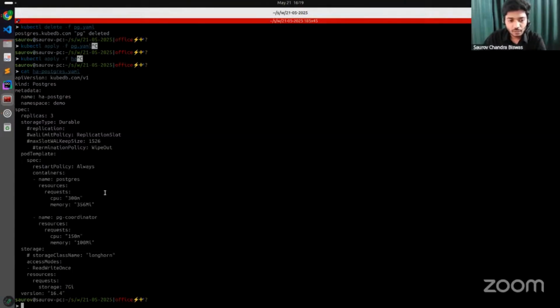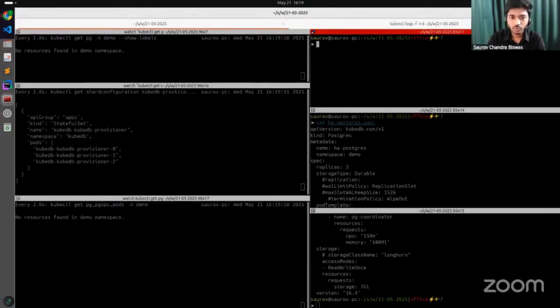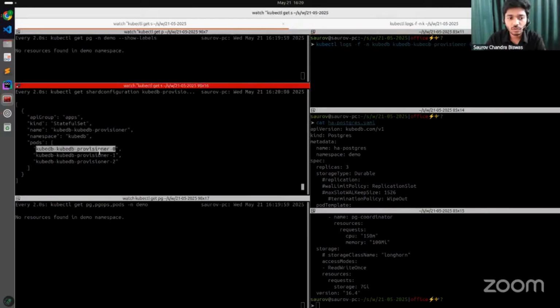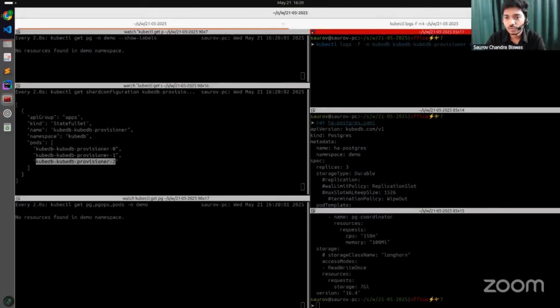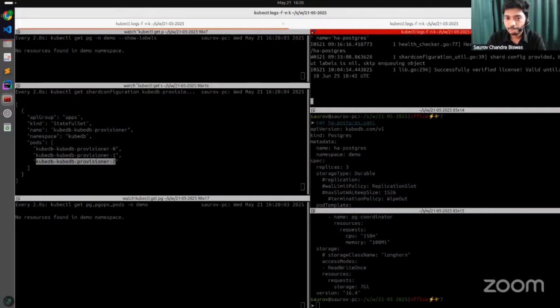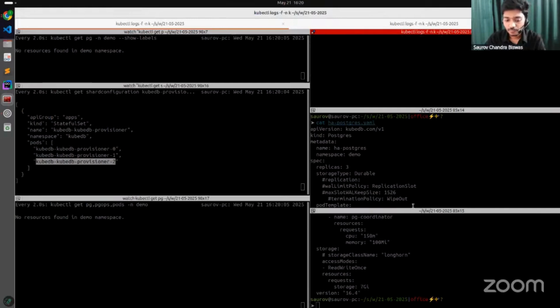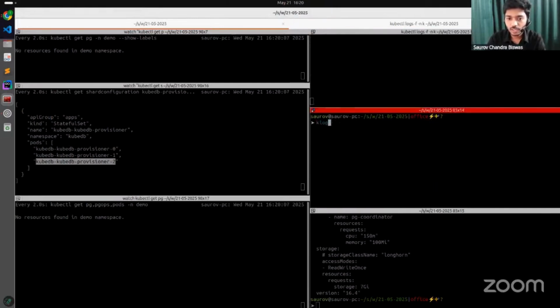Okay, so let me quickly open a few of the logs. This is the log from Provisioner 0, the first controller. There are 3 controllers, 0, 1, and 2. So this is the log from the first controller, and let me open another.